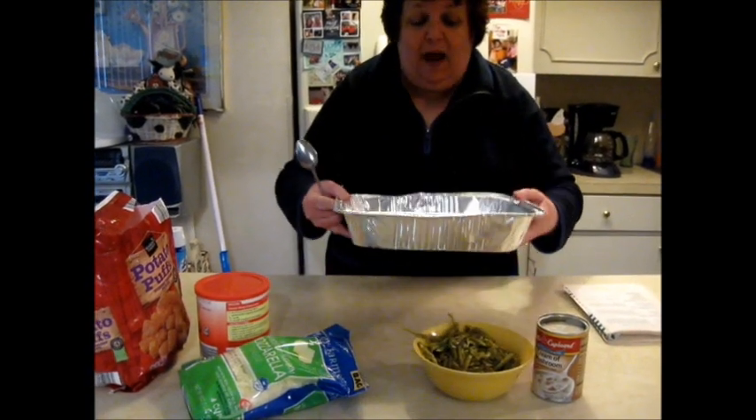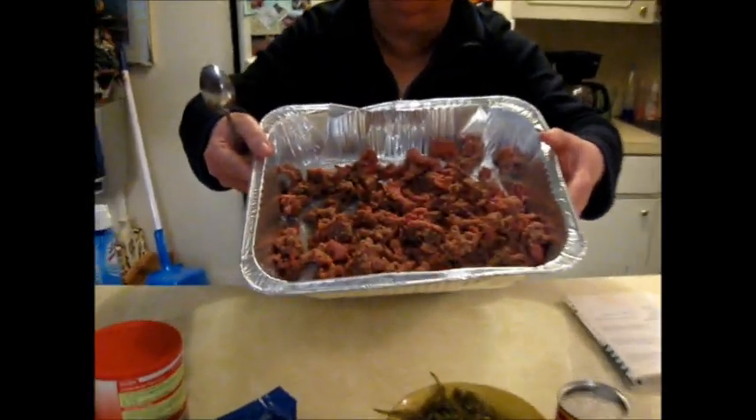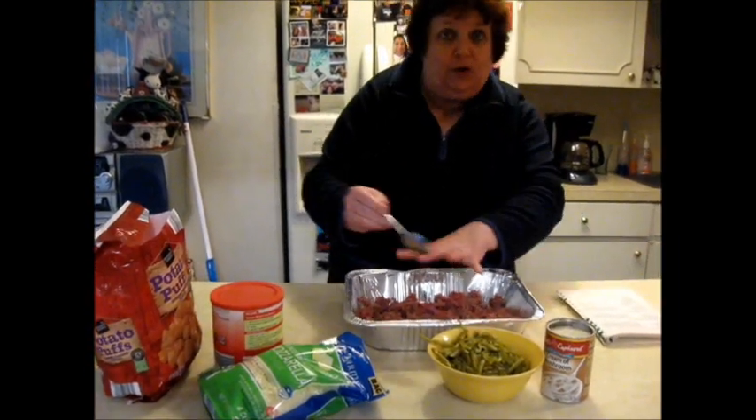I had some leftover containers, so I'm using that. I sprayed it. Most of these five layer casserole recipes want you to brown the meat ahead of time, which just takes extra time. This is so easy, you're going to be amazed. I put some ground beef — or you can use ground turkey — in this pan. I used lean ground beef and I was gifted some, which I'm very grateful for. I'm layering in here and I split the beef into different packets so it will last a lot longer. So the first thing you do is lay down your meat inside the pan after greasing it.